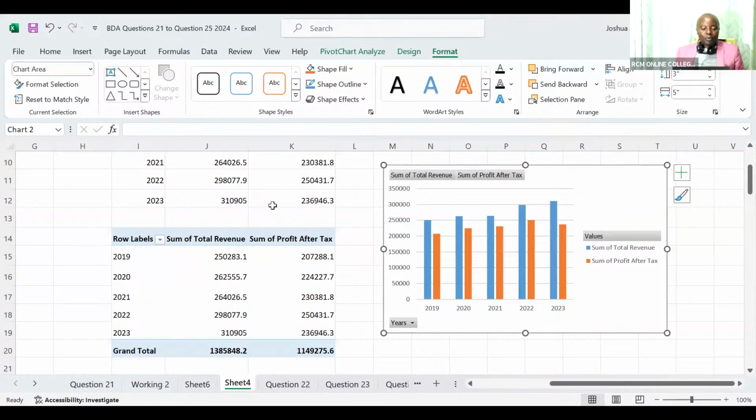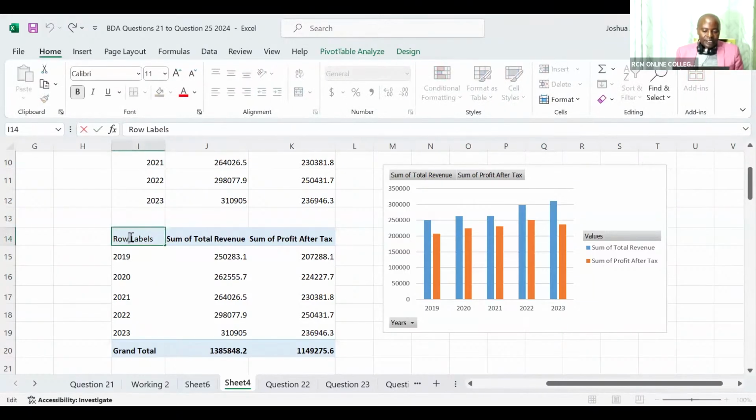So dashboards are supposed to be very fancy. But for these 2 marks, any student who was able to give us this, even without the labels, I'll be showing you how to change labels later. Very easy. Like now this, if I double click here, it has given me room to write. I cannot delete whatever is here, but I'll show you this later. And then I write here. I don't want this to be sum.